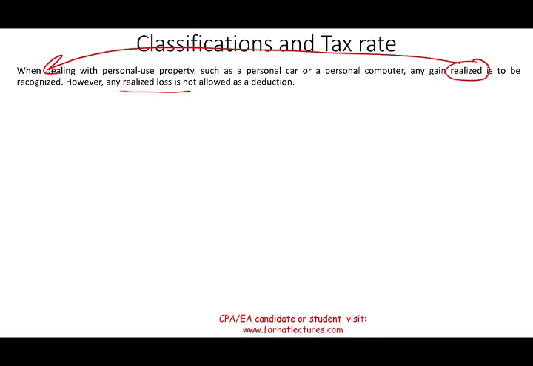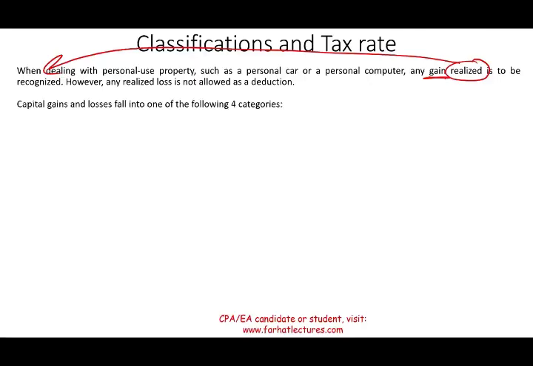Think about all the assets that you buy for personal use. Think about your refrigerator, going back to this example. Well, guess what? If you use your refrigerator, there's no way you're going to sell it for a gain. Therefore, if people could deduct their losses, they would buy something, use it up, then sell it at a loss and get a tax deduction from the government. The government says no. Losses are not deductible. However, gains, because now you have the money, you have the ability to pay, you'll have to pay us. So this is how it works.